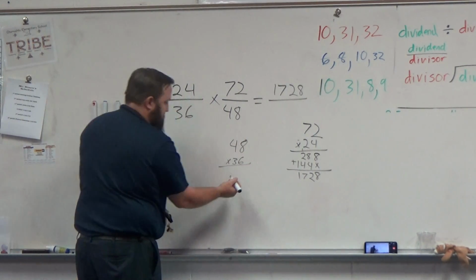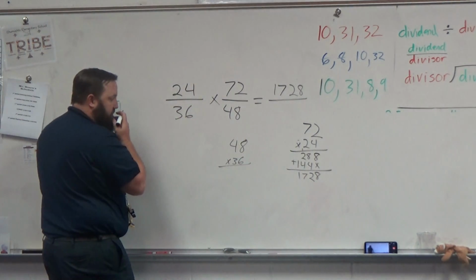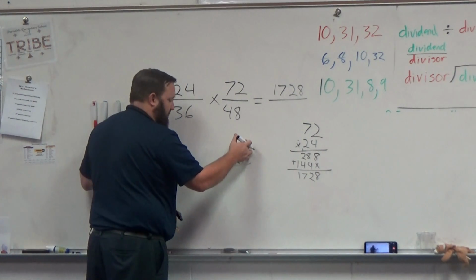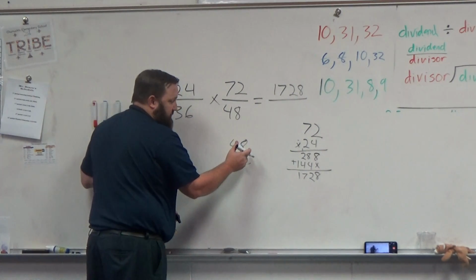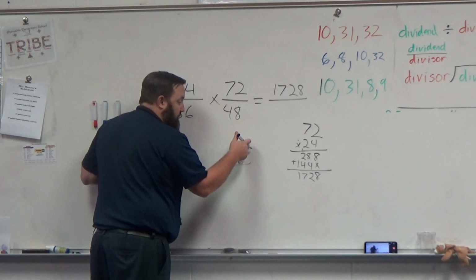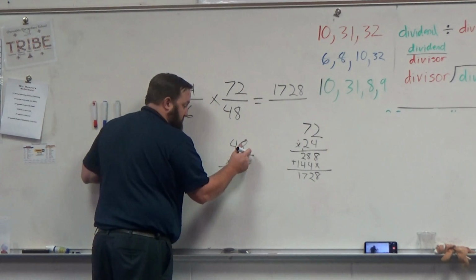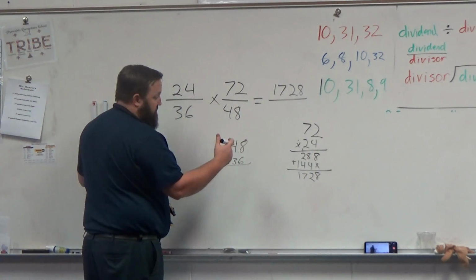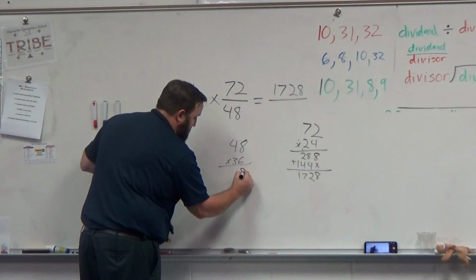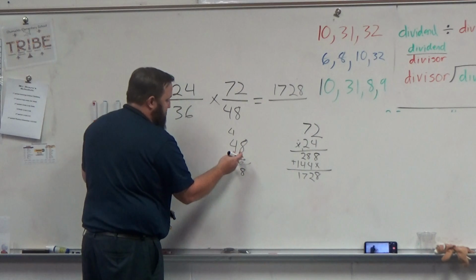6 times 8, 6 times 8, all right? I told you guys today I have a problem with 7 times 8. I also have a problem with 6 times 8. I always continue to forget that 6 times 8, I end up going 6 times 6 is 36, plus 6 is 42, plus another 6 is 48, and that's how I get to my 48. I don't know why the 6 is getting me.